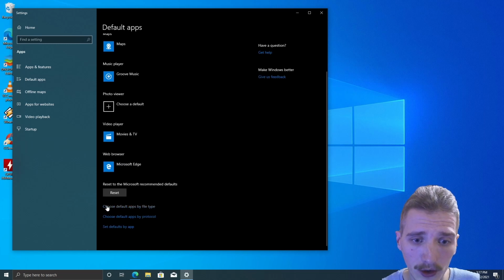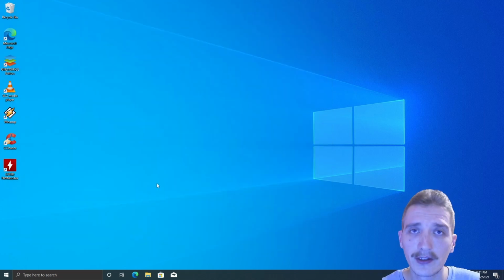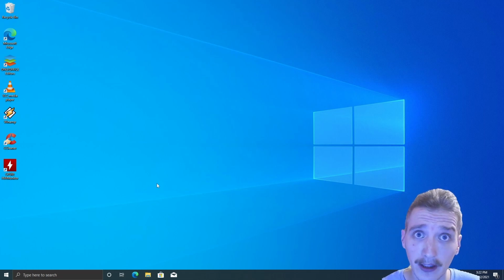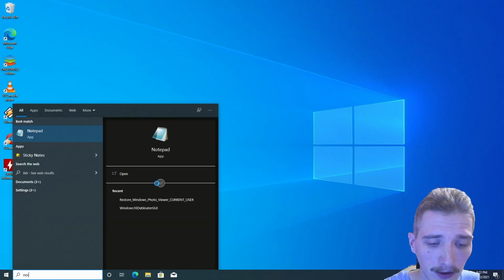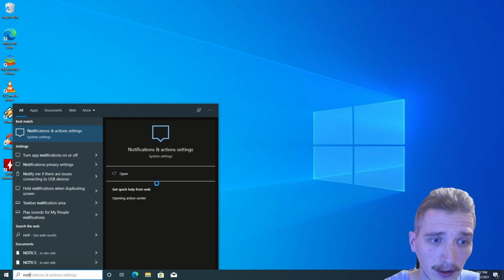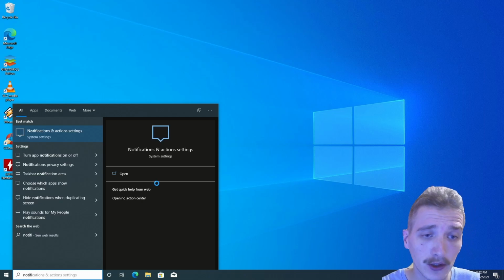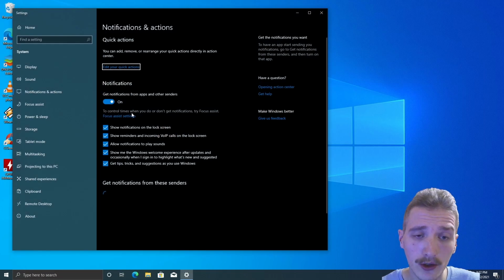You can choose default apps by file type. Sometimes Microsoft annoyingly tries to market some apps to you through notifications or something like that. You can turn those off by typing notification and action settings. You can change these settings.